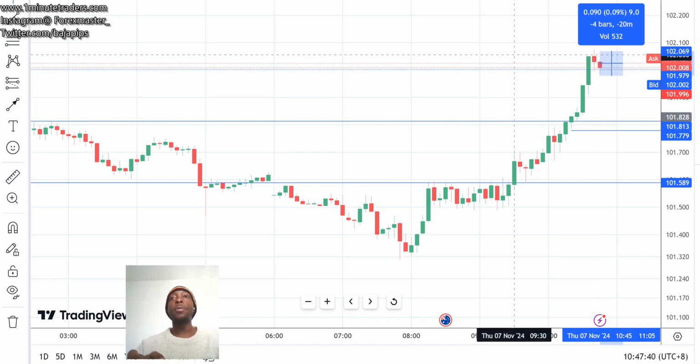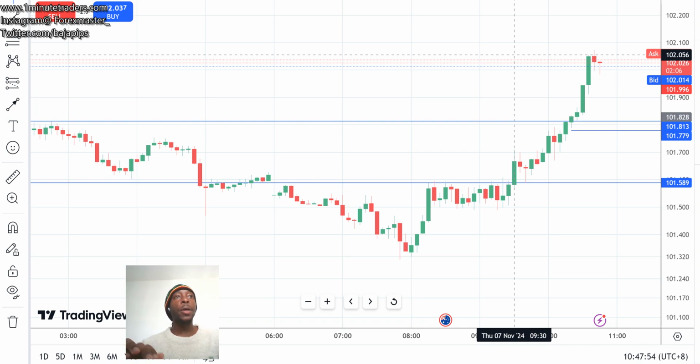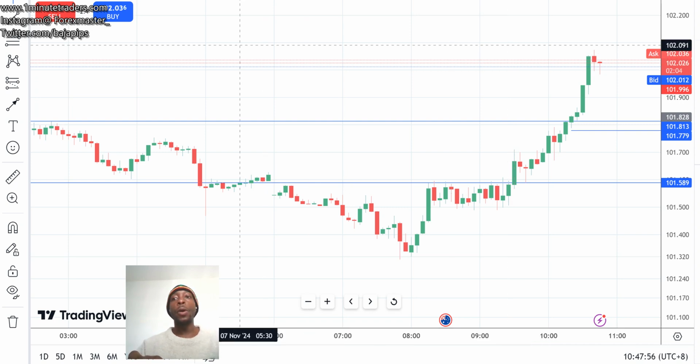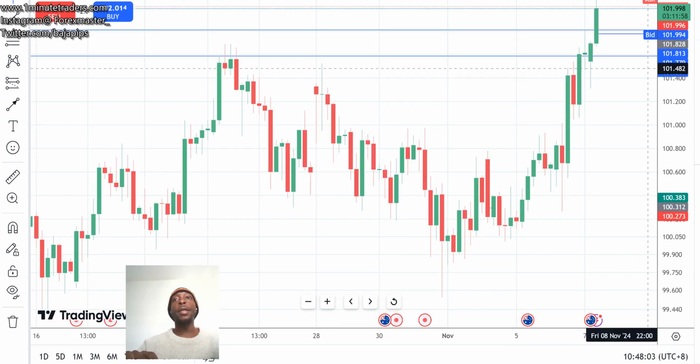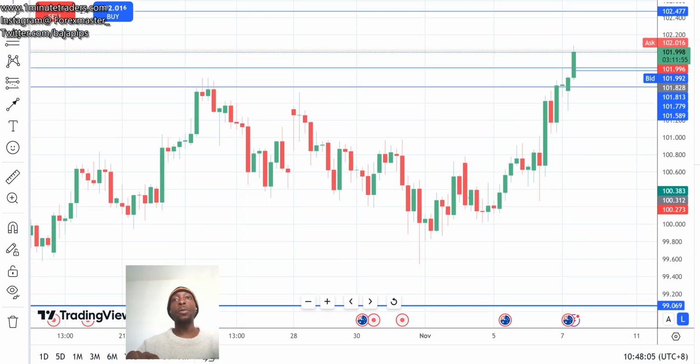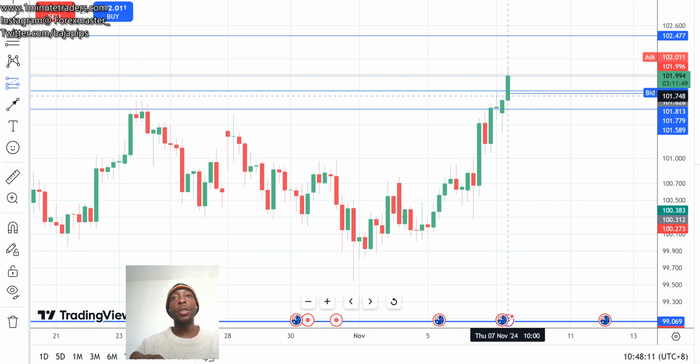So getting in, maybe I'll have a stop loss of 13 pips if I include the spread, and I'm looking for at least 2R. It's a beautiful setup. Looks like it's a potential 2R, but I like to go for at least 3R. So what I do first is I project the longer term target, and that's my ultimate goal, ultimate target. So I like to go for the longer term target, but sometimes it may not be achieved.